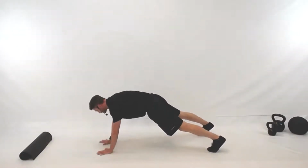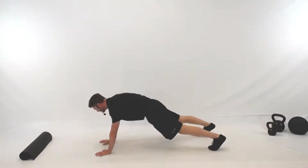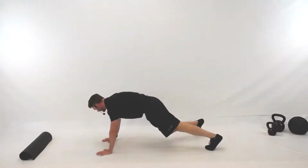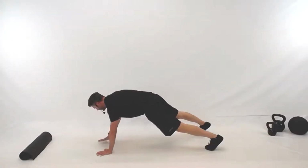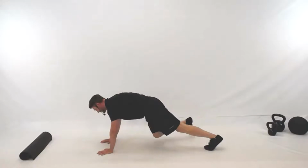Take your time on this one. Try not to rush it too much. It's always about stabilizing through your body before you take the hand away from the floor. I don't want your body shifting too much, you see. So as you take that hand off, your hips shouldn't be moving too much. Trying to keep the hips in line with the shoulders.